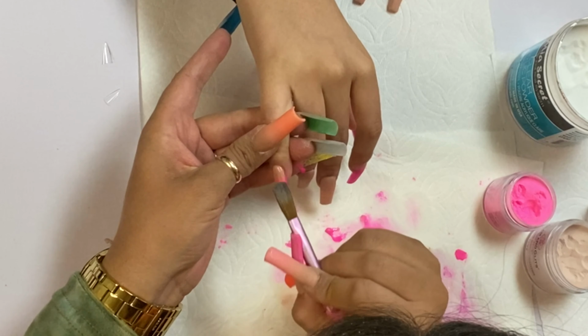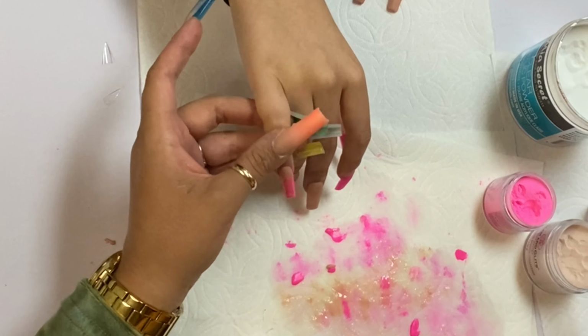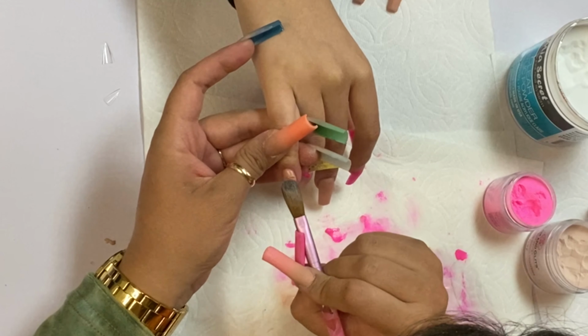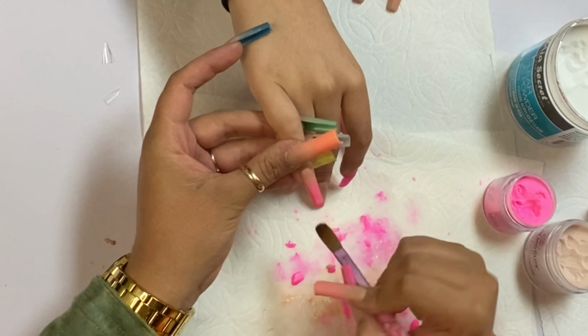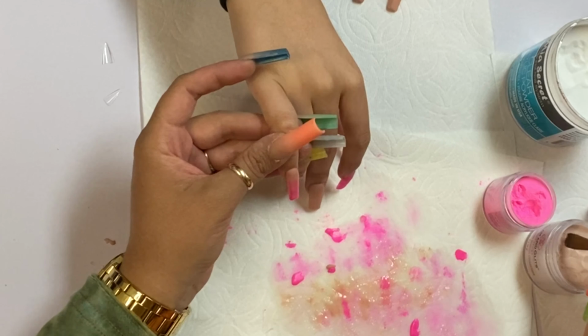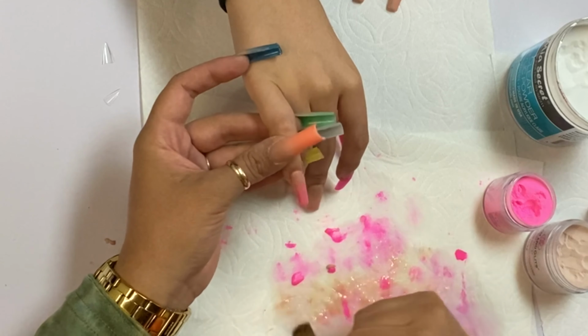Okay, now I'm going in with my ombre. And of course I started at the end. And I'm using Glam and Glitz Body Naked or something it's called. I'll put it in the link. And I really like Glam and Glitz acrylic. It was really cool.